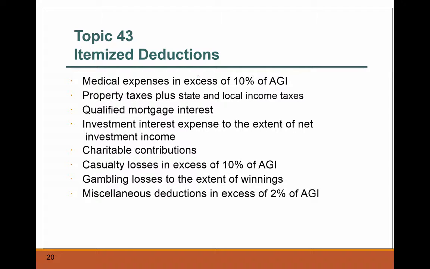And here we have medical expenses in excess of 10% of AGI. That's considered an itemized deduction. Your property taxes, including state and local taxes. Your mortgage interest. Property taxes and mortgage interest are the two most common itemized deductions. If you have charitable contributions, you would include those, gambling losses, and you also have miscellaneous deductions in excess of 2% of AGI. These thresholds of AGI make it a little bit more difficult, so hence why charitable contributions and taxes and mortgage interest are the absolute most common itemized deductions.